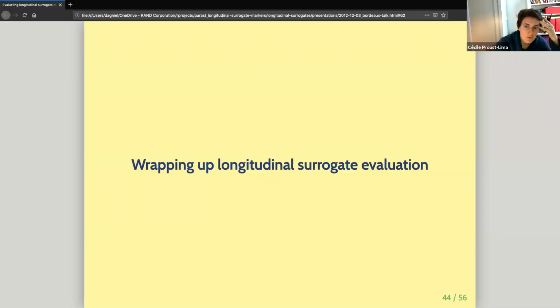And could you deal with repeated Y also? Oh. For the moment, this is not what you do. Yeah, it would be more difficult to define what the overall treatment effect is. So we haven't thought about that yet. Okay. But yeah, I would love to talk more about that if you had an example.